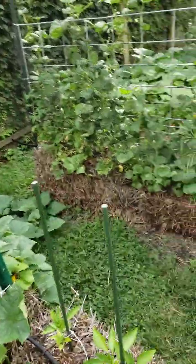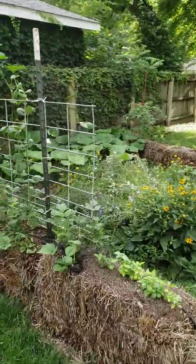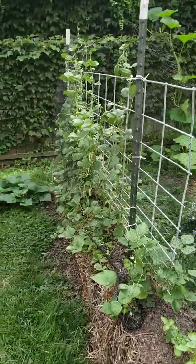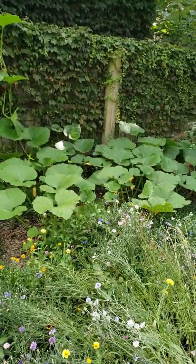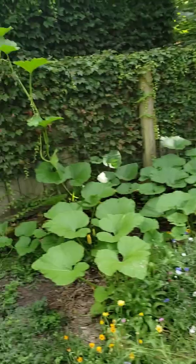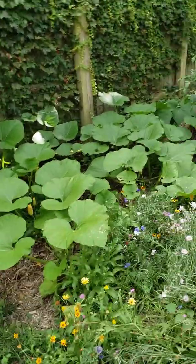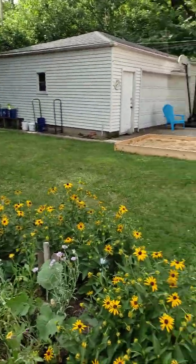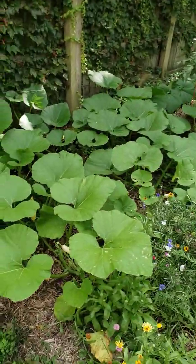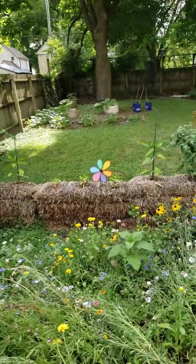Plenty of pole beans. Everything has done real well. It kind of had to catch up since it was such a late spring getting everything planted, but a ton of pole beans. These are pumpkins that I started from seed. This is another little experiment. I started 7 or 8 in the little red solo cups, and so now I put these 2 in the ground, and they're growing up over the fence onto the neighbor's garage. I need to go talk to her about that.